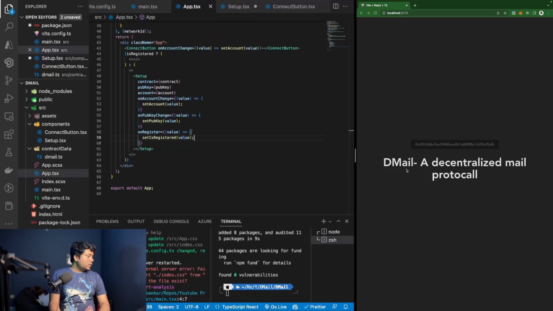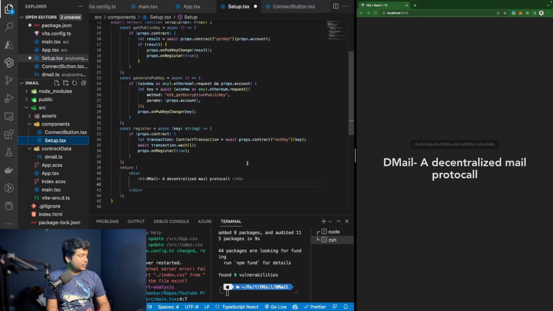Okay, so it is showing us Dmail, this is as one mail, looks good. And what we will do, we will add a column, and inside this column we will have, if user is connected, then we will show the content here. If user is not connected, then user has to click the connect button, right?